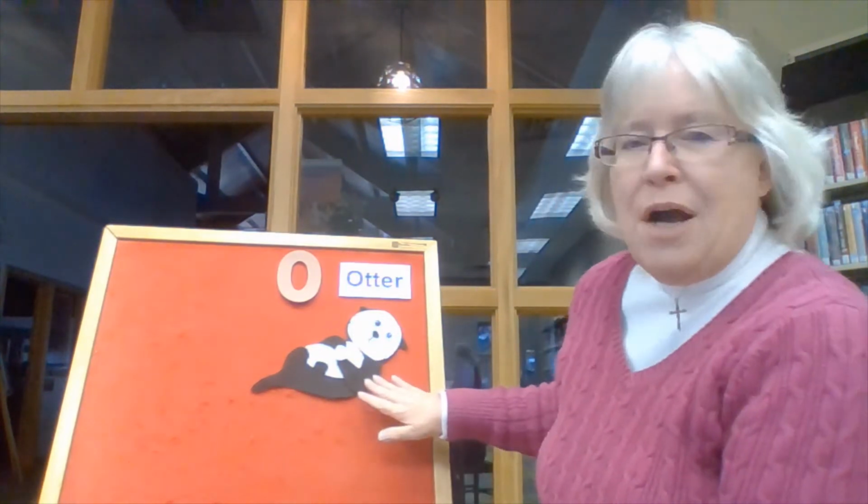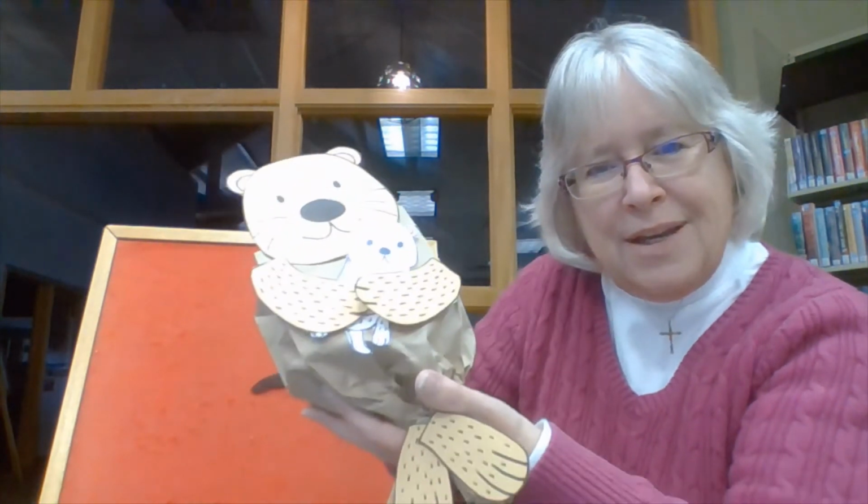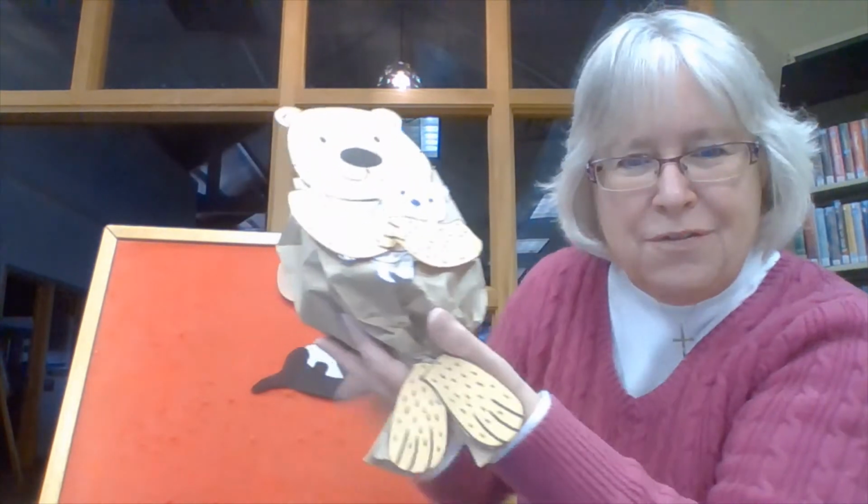That's a fun song to sing with your fingers when you're holding your paw in mine, right? Now, I told you an otter is one of my favorite sea animals. And you know what? I found a really fun craft to make an otter. Do you want to see what it looks like? Here is a little otter that looks just like Mama Otter and baby Mickey or baby Amak, right? Isn't it cute? It's even got little flippers, just like an otter does.